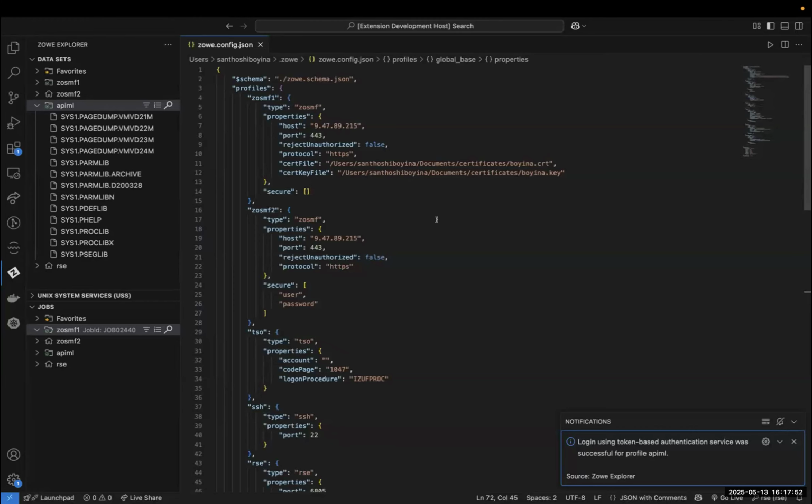I believe that this could also be set up by a sysadmin if they had certs in a designated location on the system. They could already have cert file and cert key file properties set up for a user. Additionally, they could define cert file and cert key file in the secure array so that they would be stored securely in the vault.